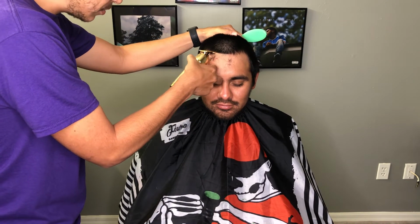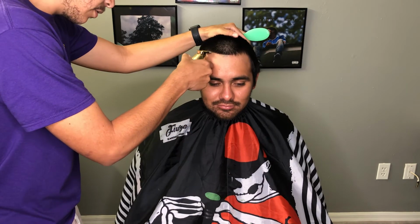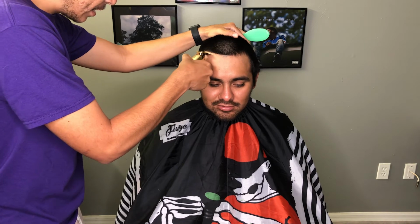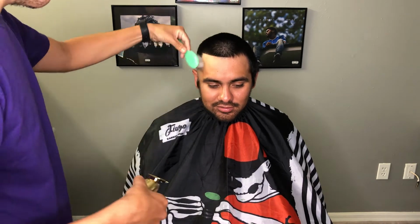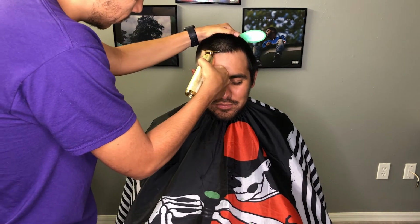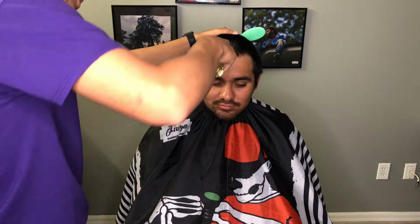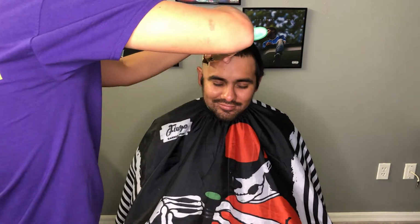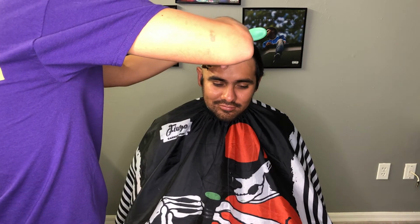And I know some people will always be like, hey man, you push this hairline back or this and that. I don't like pushing people's hairlines back, but there is this thing called a professional pushback. So sometimes if the hairline's not completely full, you will have to push it back a little bit, but obviously always consult with your client first. But to me, man, the crispier the hairline, the more the fade will stand out.